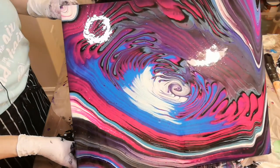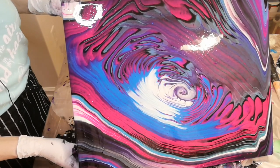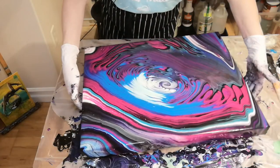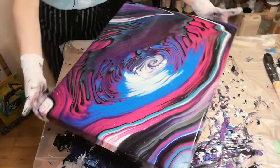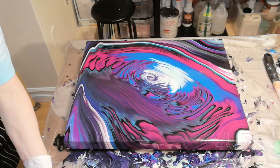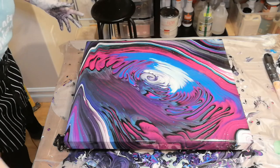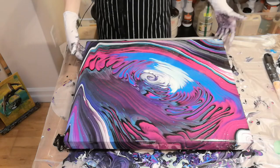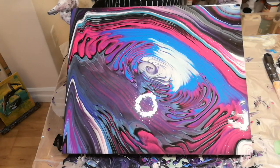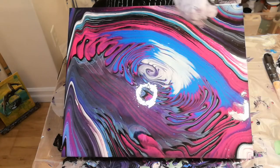Still moving that paint. And then in terms of the final composition, I'm almost finished. So I'm going to turn this around now. I just dipped my fingers in all that pool of paint. It's the best place to dip your fingers, I guess. All right. Now what I want to do is take this and stretch it out, see if we get anything interesting happening up here, up along this area.